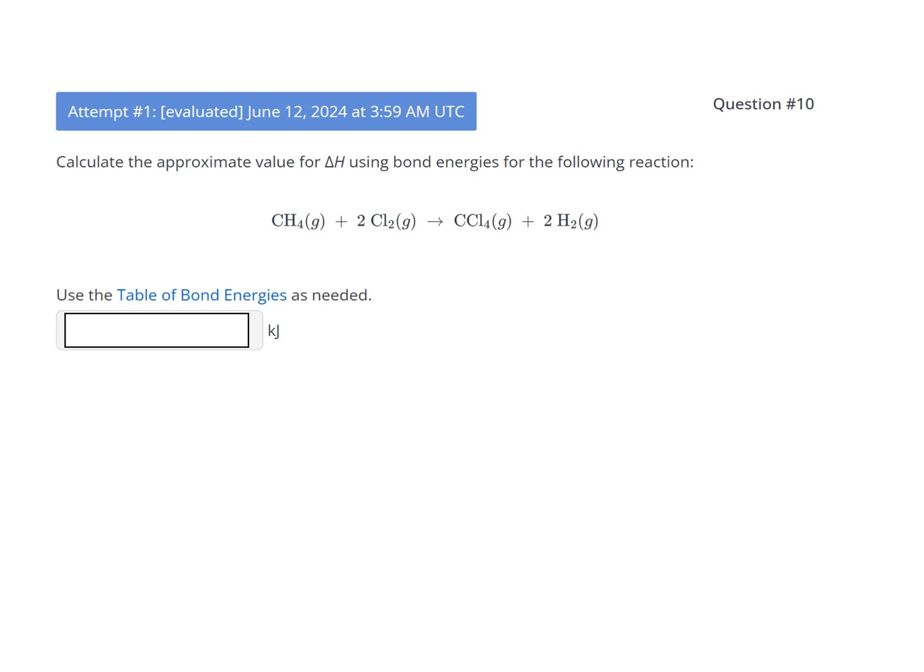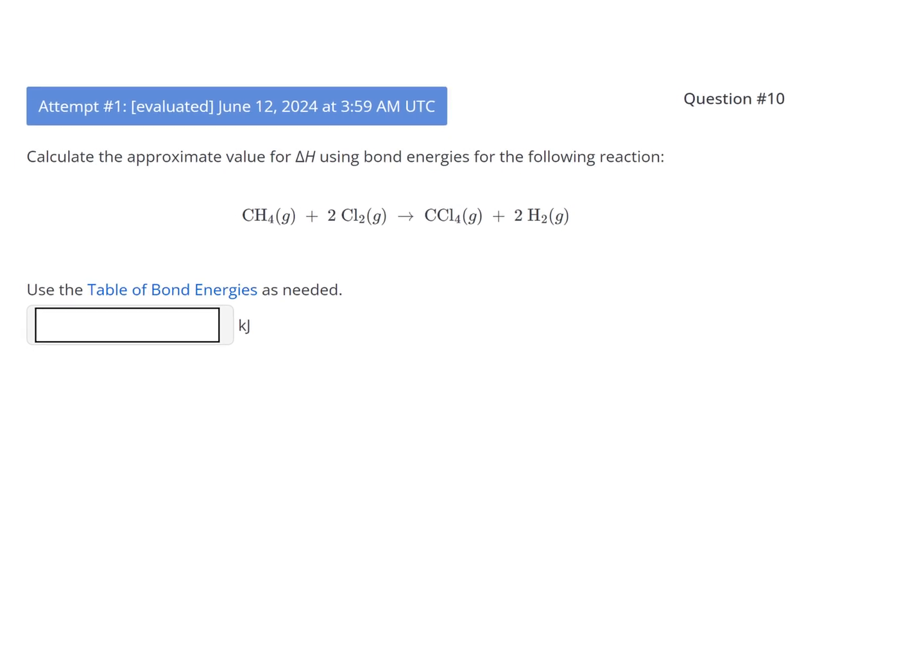Lastly, from the enthalpy module, we can find the delta H of reaction, also looking at the bond enthalpies. So the energy required to break each of the bonds in the reaction, and the energy released when we form new bonds in this reaction. And so all we would do is go to the table of bond energies that's provided.